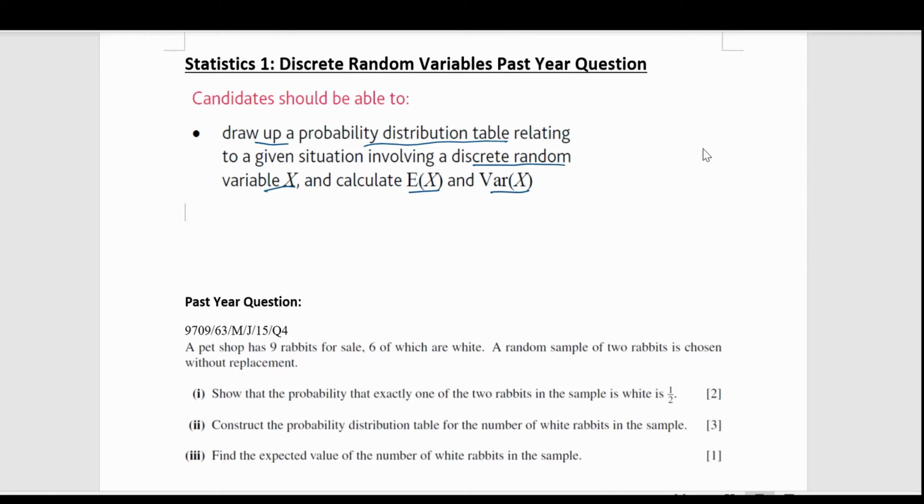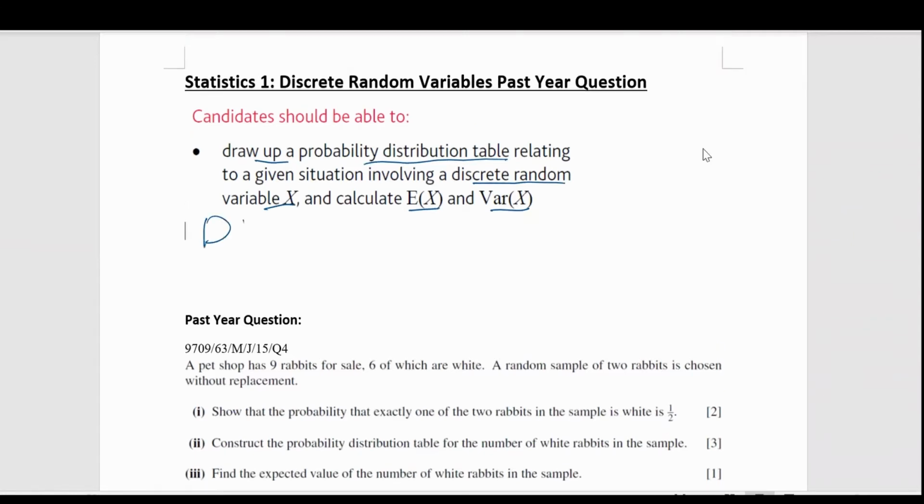So let us quickly discuss what is meant by a discrete random variable. As we discussed before, discrete means something that you can count. If we look at discrete data, it is something you get to count. What does it mean by variable? Variable means that it can take more than one value. So if X is a discrete variable, then X can be 0, 1, or 2. It can take different values.